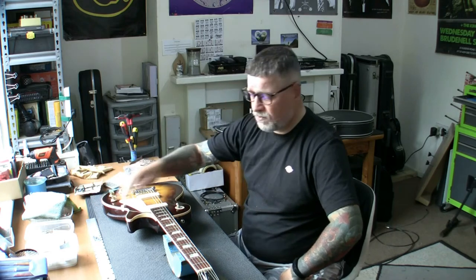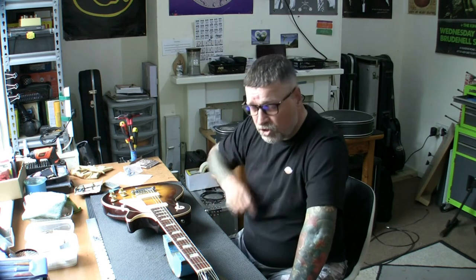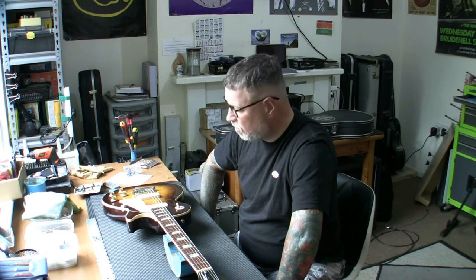It is a set price for a job of this ilk. All said and done, you're probably looking in the region of £325, £350. It may come in under that, but we are replacing the nut as well. Replacing the nut, carving a new nut from a bone blank and fitting that is going to be in the region of £65 anyway. Your refret's 200 quid plus the wood and the chip repair. You've got some extra on top. You've got your hardware, you've got your fret wire to buy, your strings, your new nut, and so on.